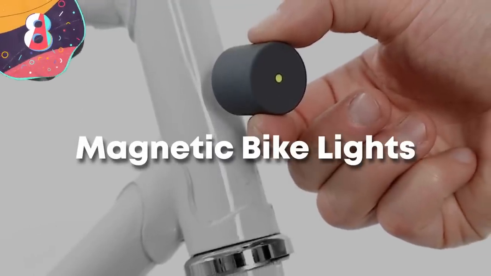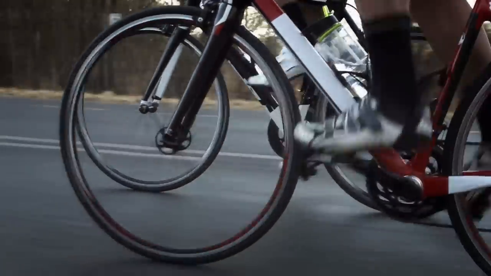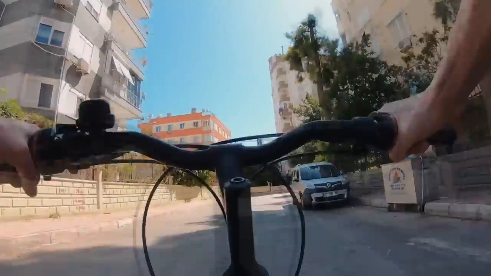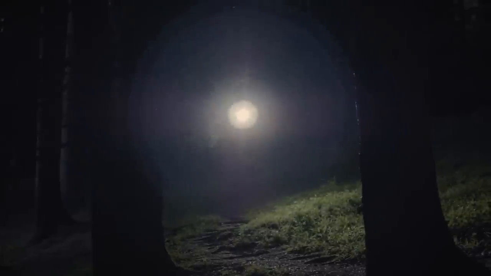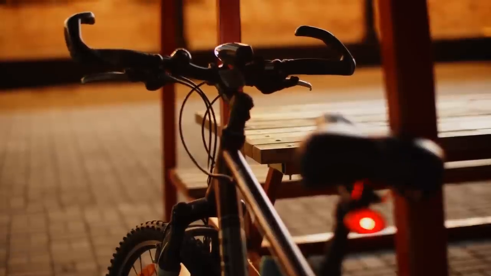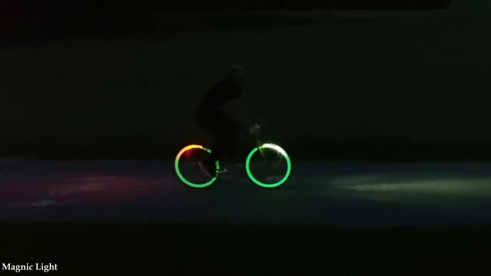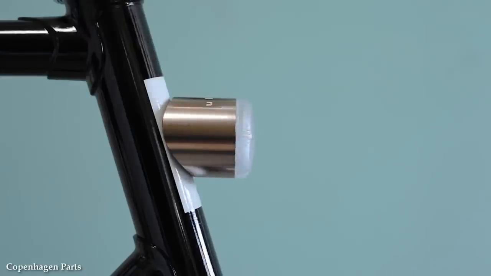Number 8. Magnetic Bike Lights. Cycling has become an increasingly popular mode of transportation and recreational activity, and with it comes the need for safety measures. Magnetic bike lights have emerged as an innovative solution, offering cyclists a convenient and effective way to enhance visibility and ensure a safer riding experience. These lights, which attach to bicycles using powerful magnets, provide numerous benefits that make them a must-have accessory. One of the primary advantages of lights like these is their ease of use and versatility. Unlike traditional bike lights that require complicated mounting systems or the use of tools, these magnetic lights can be quickly and securely attached to any part of the bike frame using powerful magnets. This makes them incredibly convenient for riders who may want to remove or reposition the lights based on their needs. Also, these mechanisms ensure a secure fit without the risk of lights becoming loose or falling off during rides.